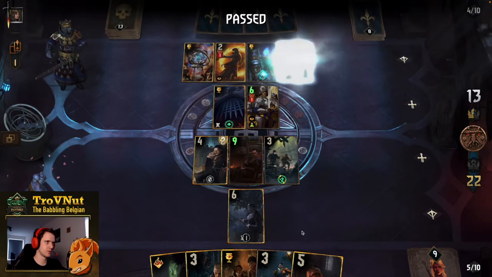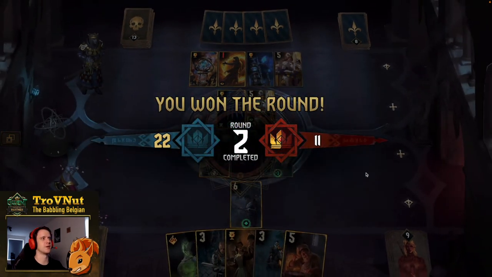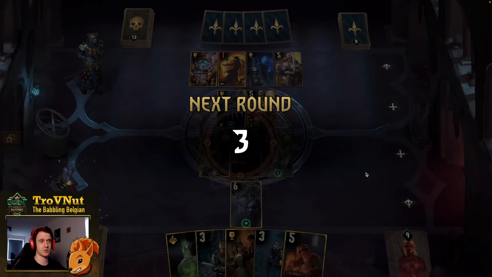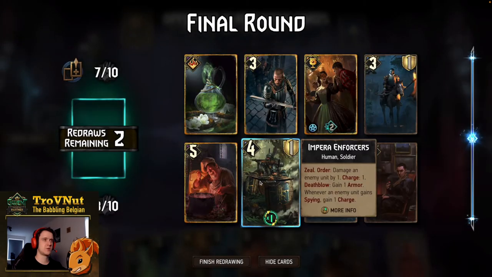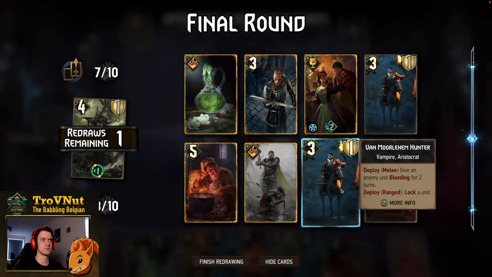Yeah, okay, there we go. That forced their hand. It's an interesting deck to play against, by the way. I really like this, but I think we should have the upper hand. We have almost all of our golds left in hand. So if I can get Joachim and don't get a lot of spying anymore. That's Coup de Grace. I need Joachim. Otherwise, this card is bricked.